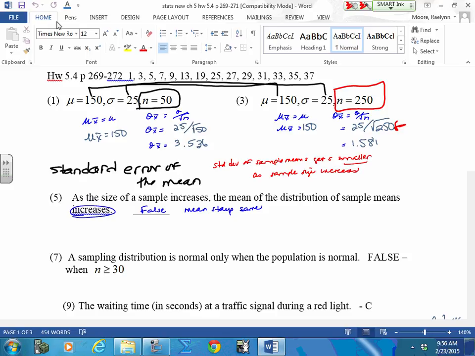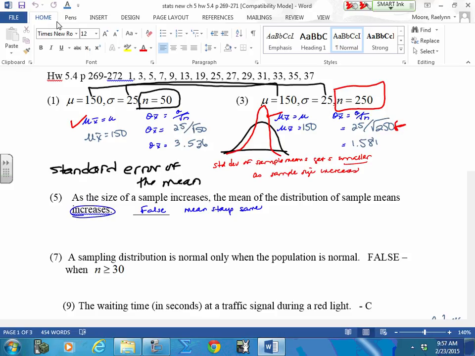Now, instead of having a curve that goes like this, your curve has the same exact mean. Notice your mean stayed the same. It's just going to get closer and closer to the mean. You saw in his videos, he did this like 10,000 times, with sample size 5 and sample size 25. When his sample size got larger, you saw it get narrower. It was smaller and narrower.